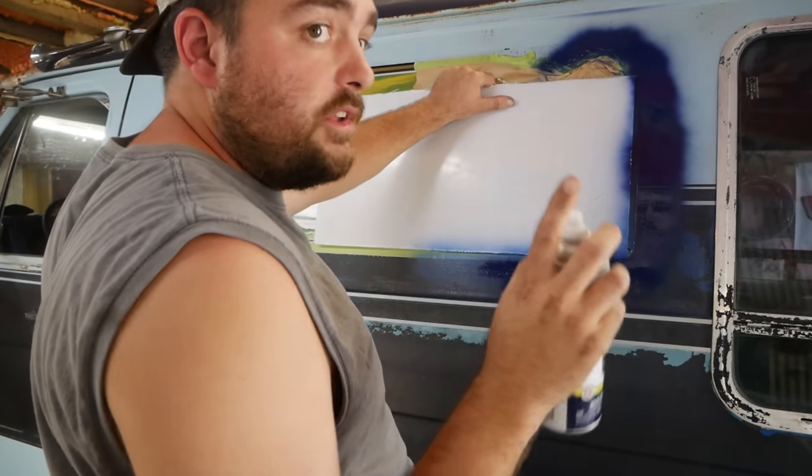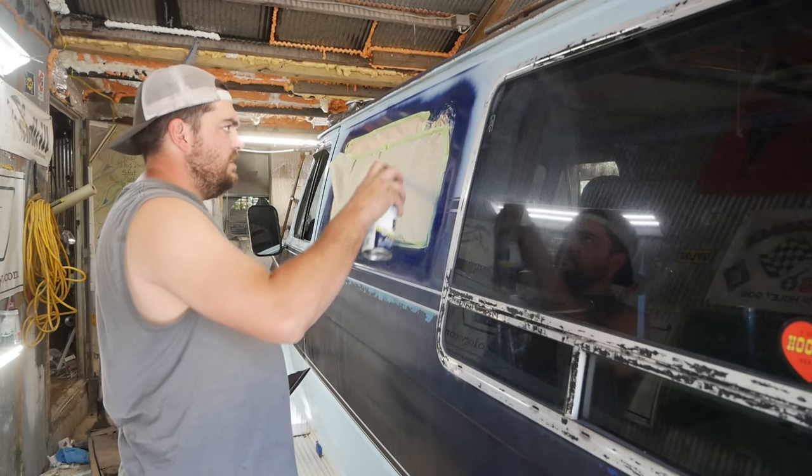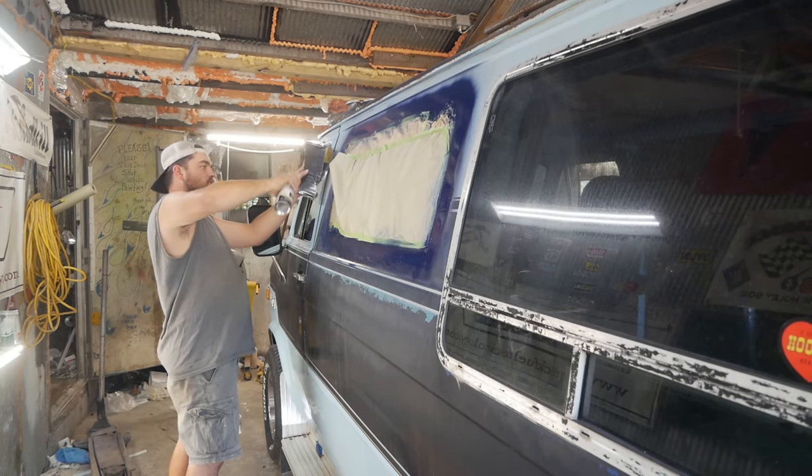I know, you think I'm crazy. Just give me a second, all right? Ended up masking it all off anyway. It scares me a little bit. It's hard for me to hold that plexiglass. Key here is to make it look like it's airbrushed on.